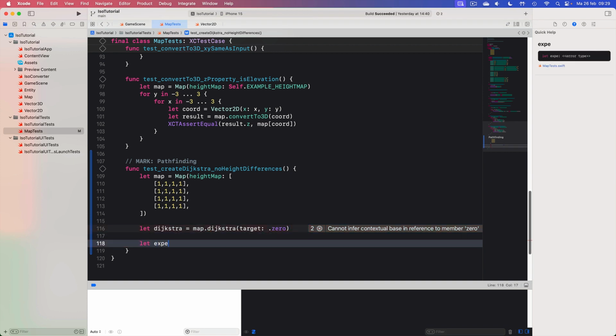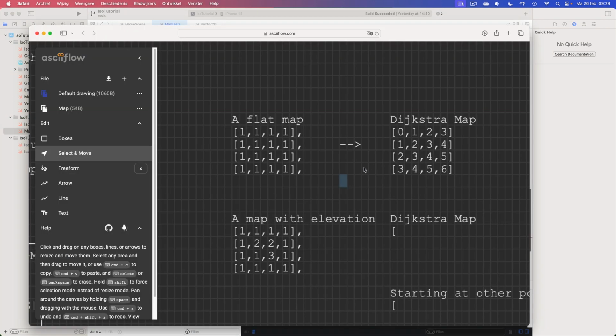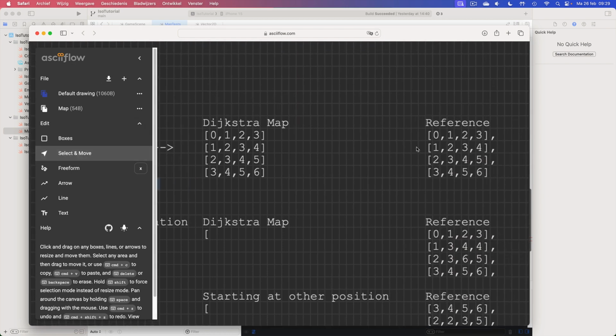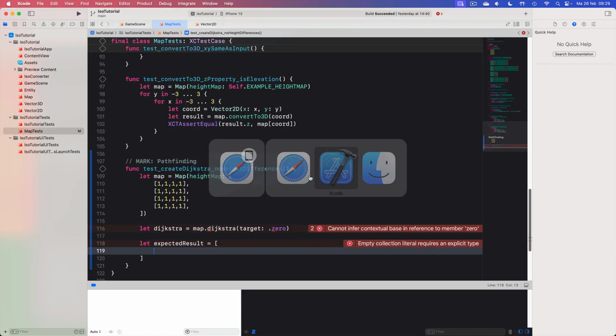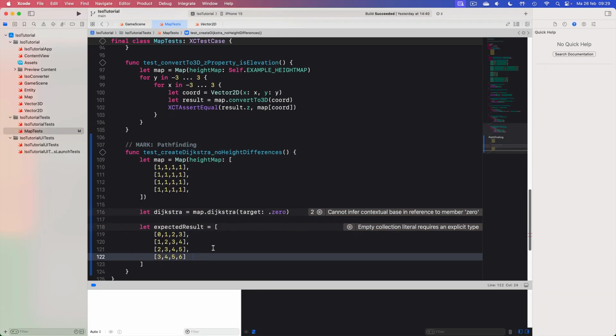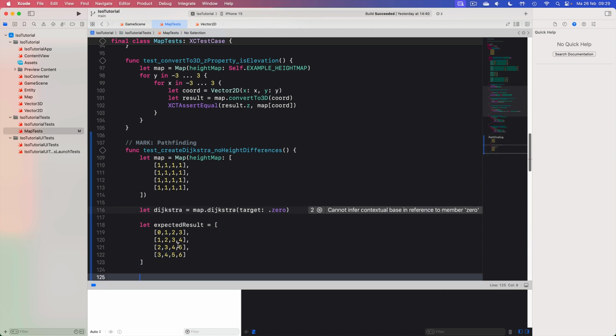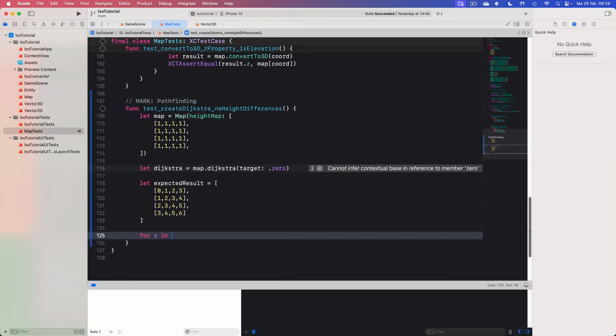And we will have an expected result. This will also be an array, and we can use our reference. Now we can go through each coordinate.